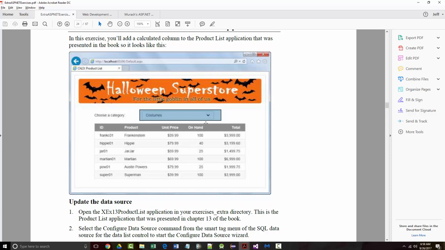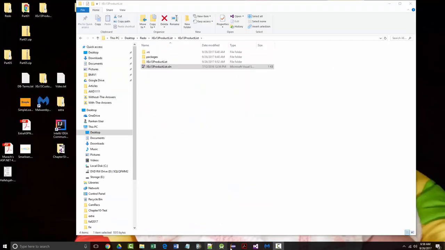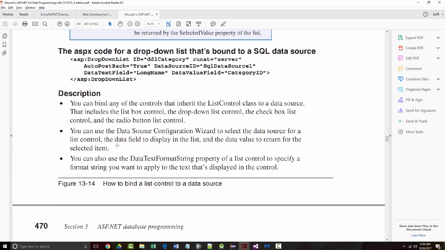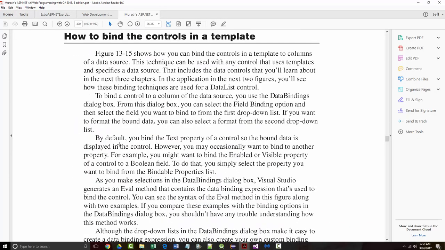Instead of costumes, that would say something like Cat 01. That's very hard to remember, especially if you've got scores of different categories. It gets very hard to remember. So, again, please read the end of this chapter. It's not that much to read.